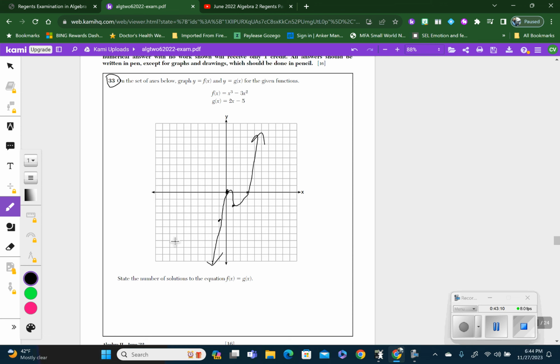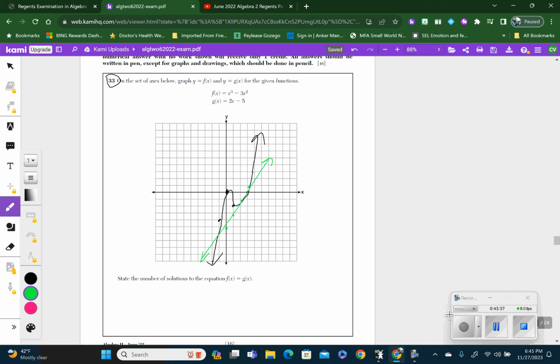And then I'm going to do the same thing with the second. So negative 5, let me just change the color so you can see it. So negative 1, 2, 3, 4, 5, and then I go up to over 1. So you should be able to see where that is. You're going to draw that. Ideally use a ruler, please. Don't do what I'm doing.